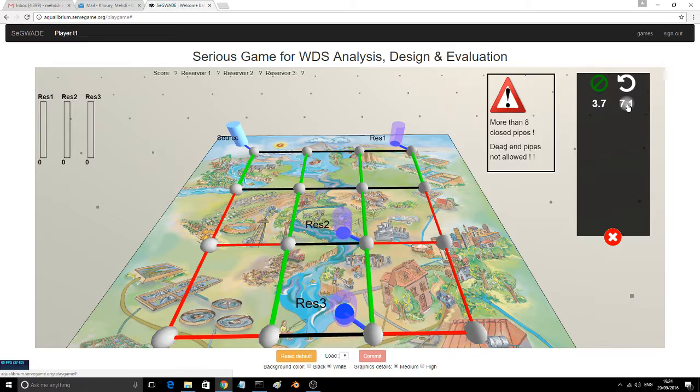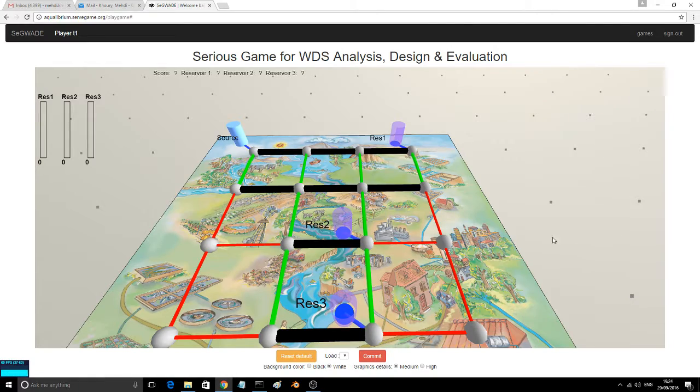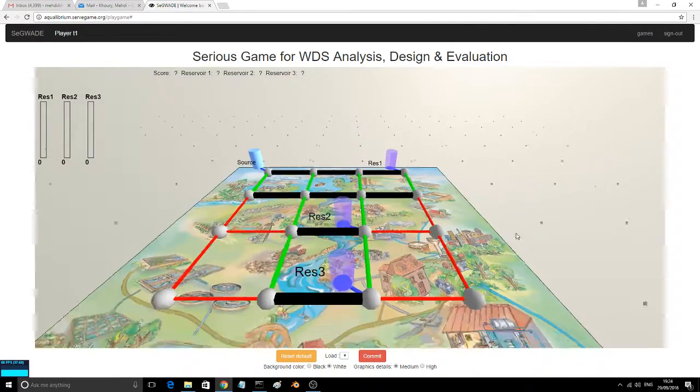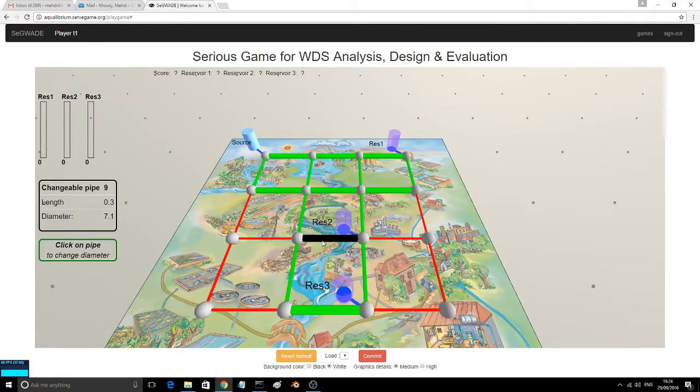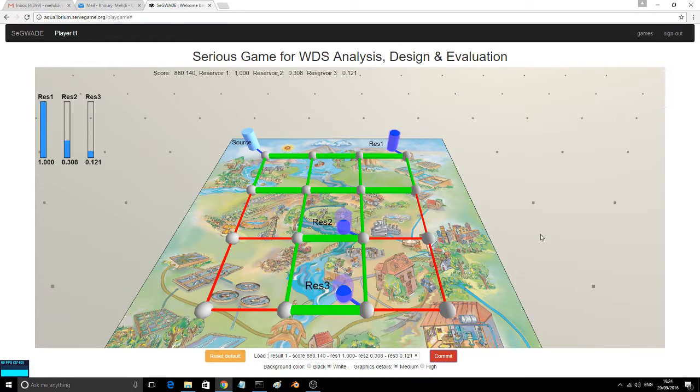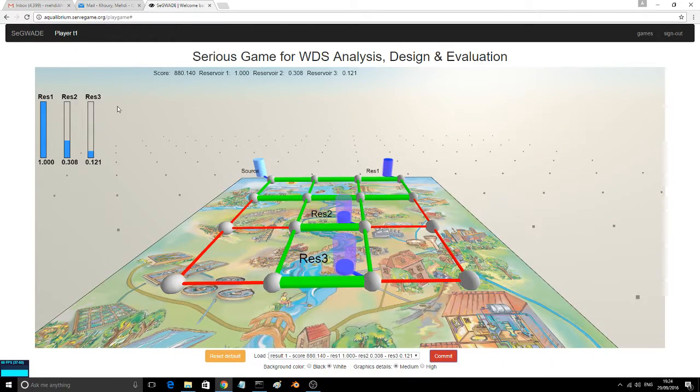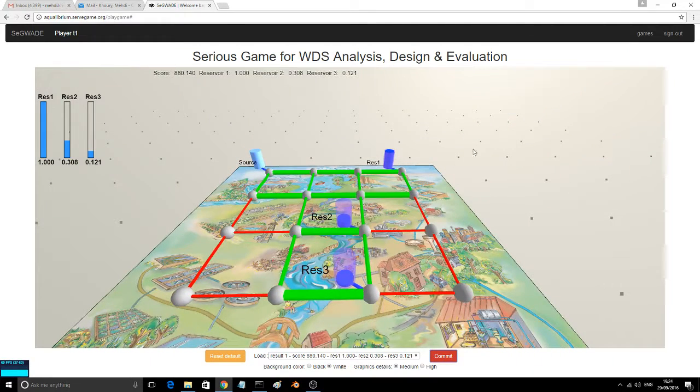Let's make it 7. Okay, so we have a network with these different pipes, and now we can click on commit, and that's it. It calculates the level of water for each reservoir.